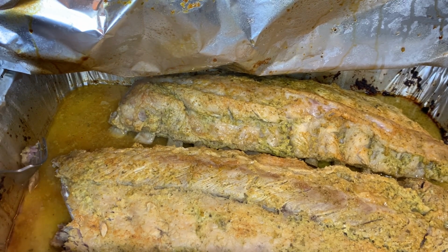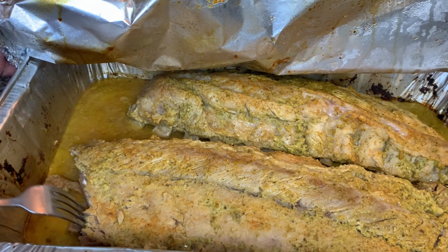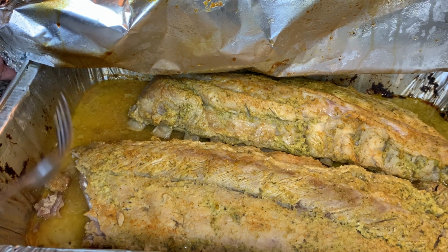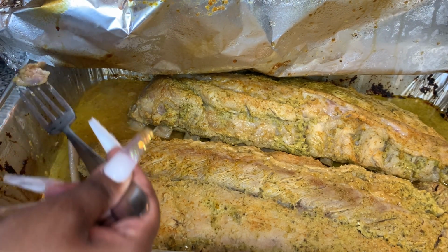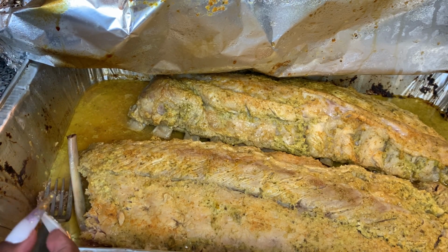Yes, yes, yes. You guys, these ribs is falling right off the bone. Let me let you see. You see that right there? You see how that thing just falling off? Look, look, look. Whoo, boy, you see how that bone just fell off? I ain't even do no work for that. So now I went ahead and tasted it, and it was good.